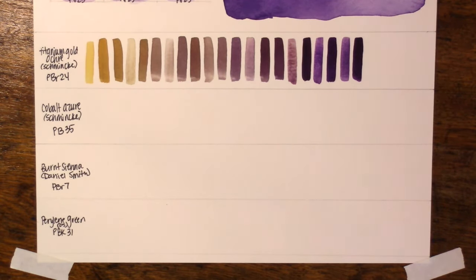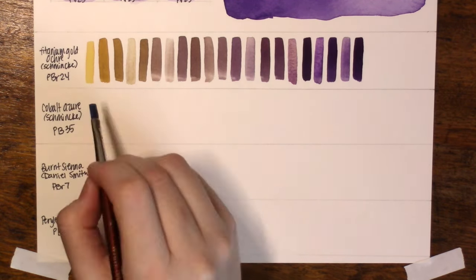for this color spotlight. It's made from PBR24, which is the same that many manufacturers use for Naples yellow hue, and mixed with Dioxazine Violet, it makes these lovely dusty grays and lavenders.